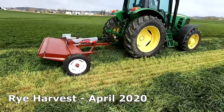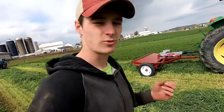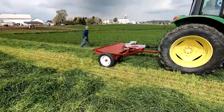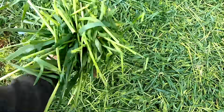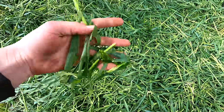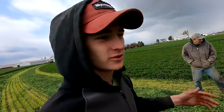This is a crimper, so it's kind of doing the same thing that the Discbine does with those two rollers on it, but this is going to be doing it even more aggressively. It shreds the stalk, breaks it apart more, and that should allow it to dry quicker. They say it can take a day off of the drying.